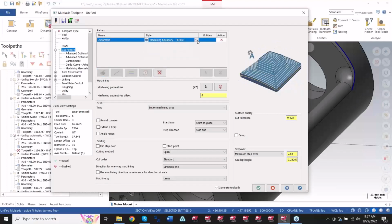And then the auto boundaries, you have automatic boundaries for parallel, morph, just a different type of collapsing pattern to the surfaces you have selected. You can start from center out or from outside in. That's basically what the difference is on these, in how you have the boundary projected.